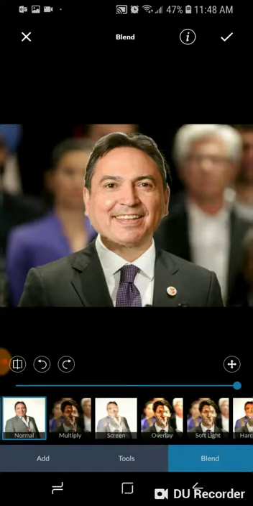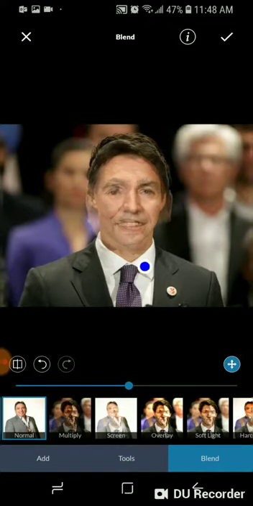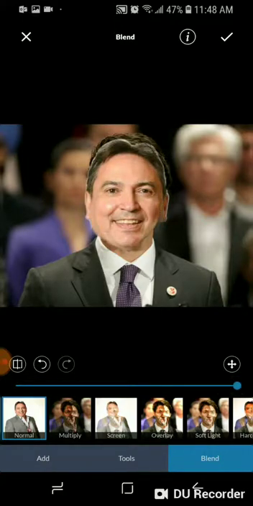go back to the blend button here. Let's just see where his faces are lined up here. Hit the little cross button to move the image around. And what I generally try to do is line up the eyes like that. Hit the little, to lock it again, blend button up here. Let's zoom in.